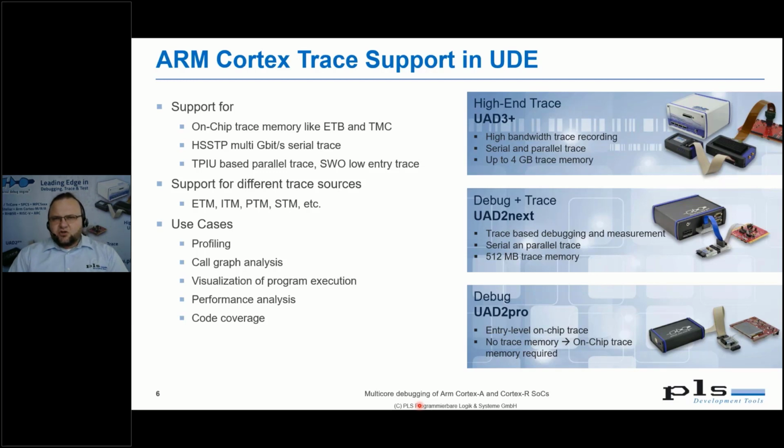What can we do with the trace information? We can show that in a window, so you have an overview about what is actually executing on your target system. Then we can do many analyze operations on this trace information. For example, a call graph analysis or the visualization of the program execution. Or performance analysis, and for sure code coverage analysis for your ISO certifications. Okay, this was a short overview about UDE and what we can do. Let's start with a demo.